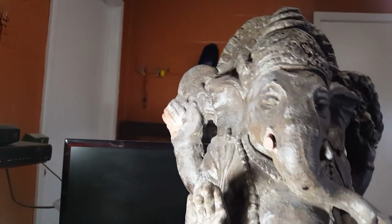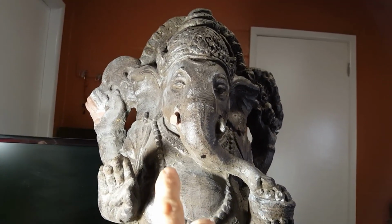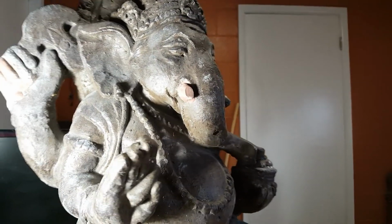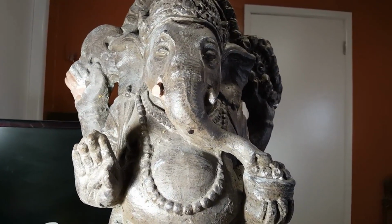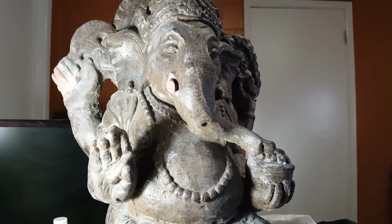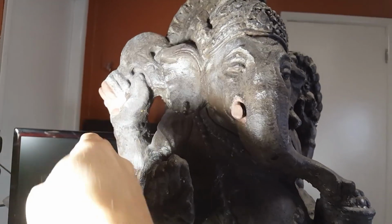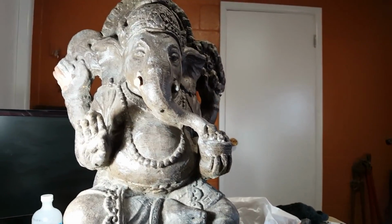So anyway, he had a broken hand over there on the left-hand side, and he did have a broken tusk, but he's supposed to have a broken tusk. It was more just a nub right down at the base, so I rebuilt one and sliced it off, because in mythology it was cut off with an axe. So I just corrected that and fixed the broken hand. That was gone.